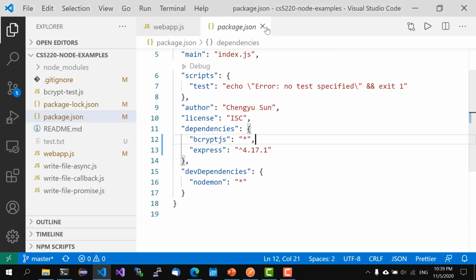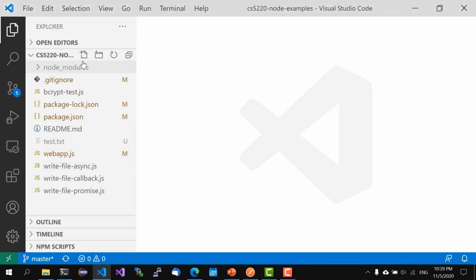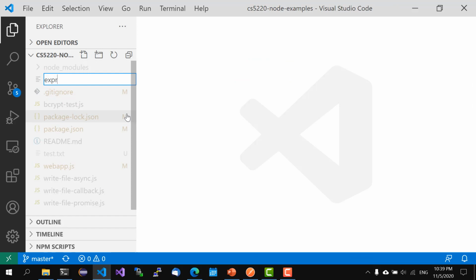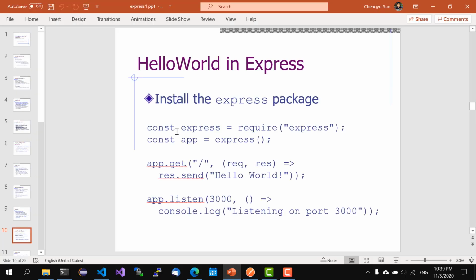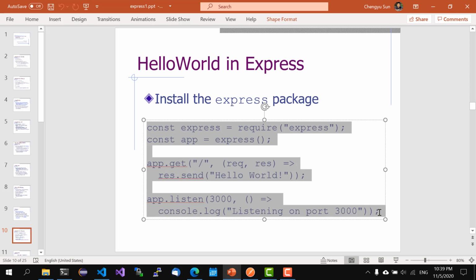Okay, so then let's create a new file. We'll call it express web app. And let's copy over this code.